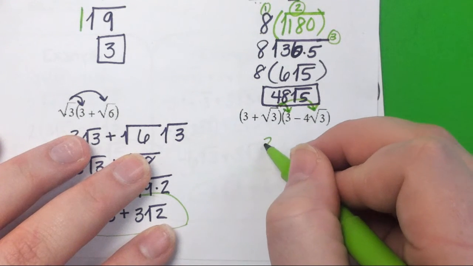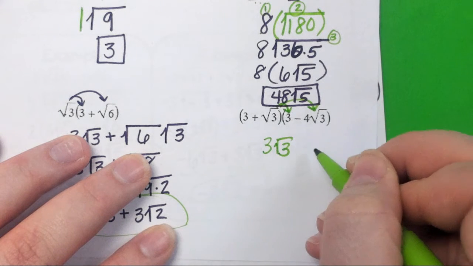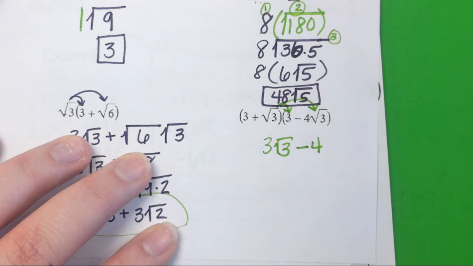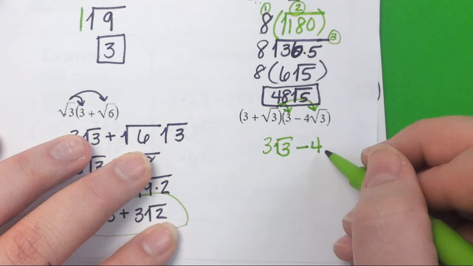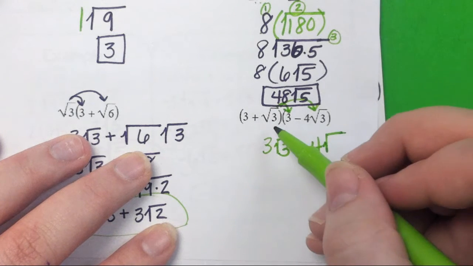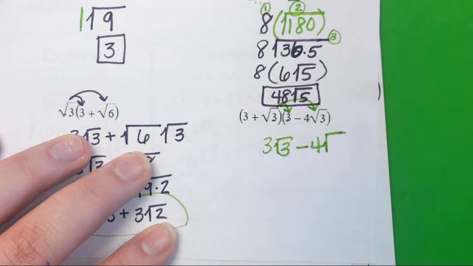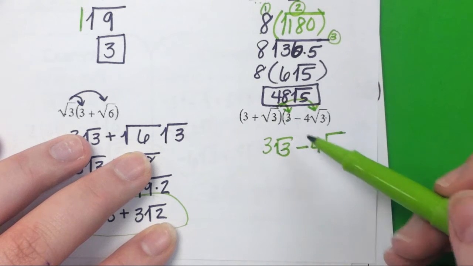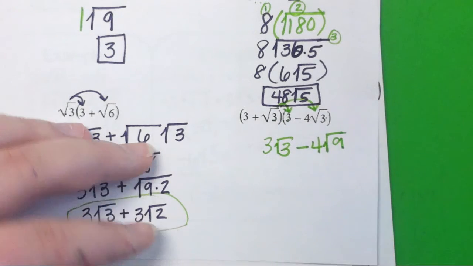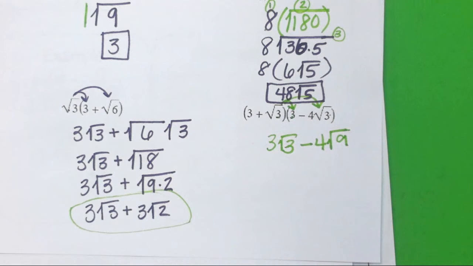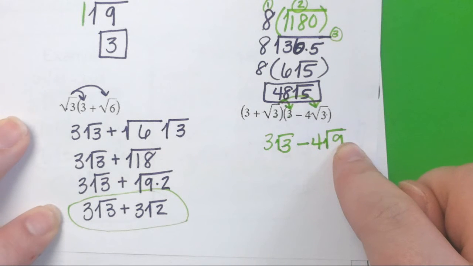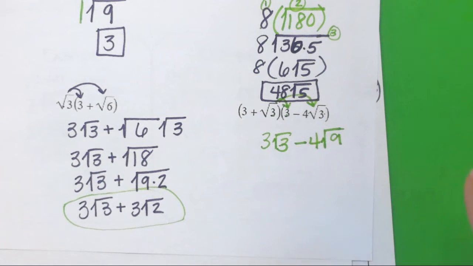And if I did, I would get 3 square roots of 3, and then minus 4 what? So if I did this times this, I got 3 square roots of 3. I did this times this and got minus 4 square roots of 3 times 3 is 9, yes. Okay, so I distributed because square root of 3 times square root of 3 would give me square root of 9. I know that simplifies. I don't care at the moment. I'm going to come back to it.